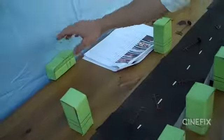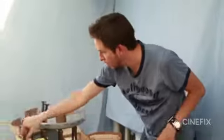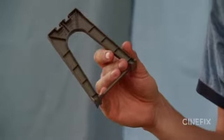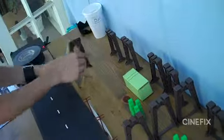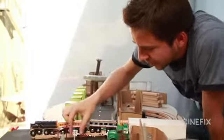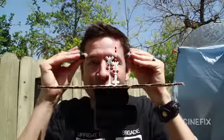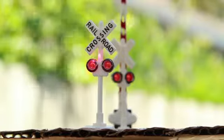There's these green pillars that show up a lot. They race past these things like 20 different times. There's actually a really great old-timey train store in Pasadena. They had a lot of really cool elements. We bought a package of these things, which are amazing because in the distance, they just look really industrial, really great for the background. The train store also had a bunch of these great little railroad pieces. We're using lasers for this shot to make the lights blink.